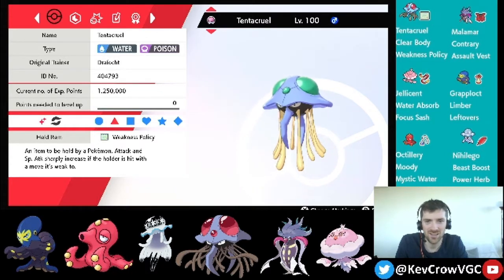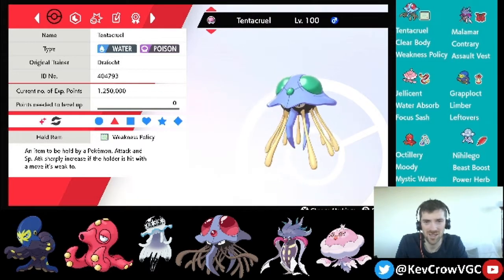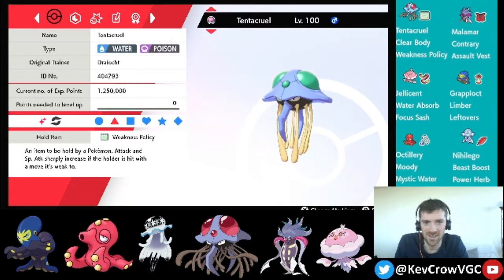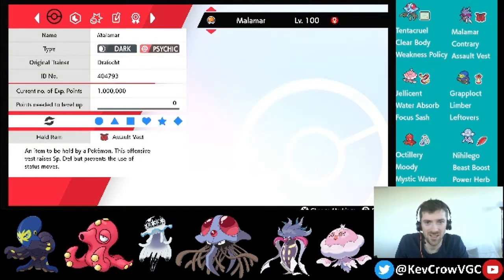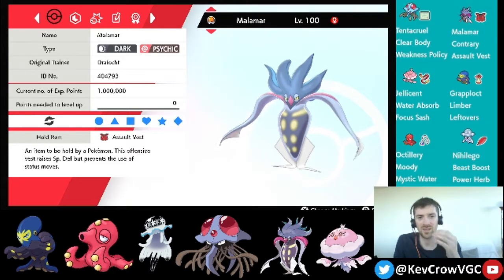But getting into it, we have Tentacruel, which is a perfectly viable Pokemon. Amazing typing with the Weakness Policy, starting us off. And then we've got two main threats that work together, a little bit of synergy. So we've got the Malamar with an Assault Vest.